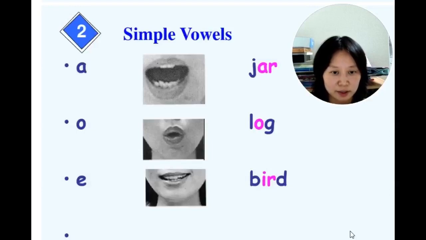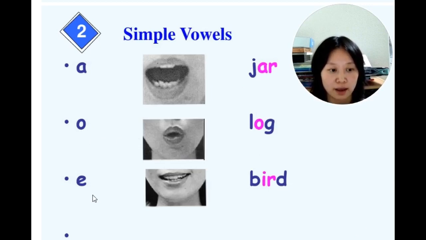This class we just talk about how to learn pinyin very quickly. Okay, we start from the simple vowels, and from the "a", because we know the English "ah". Just like "ah", this sound. And the next one is "o", just round the mouth. Okay, and the log we say "o".